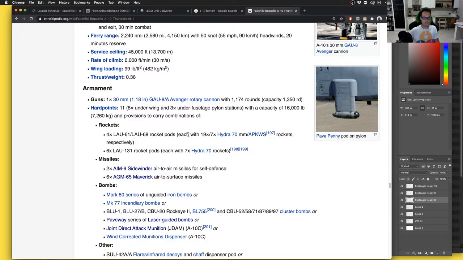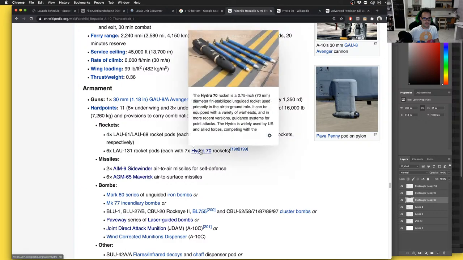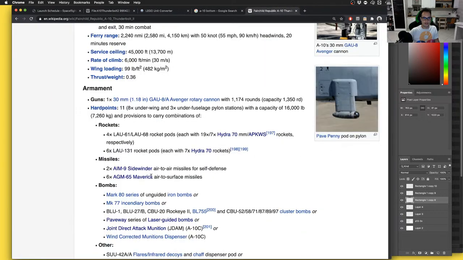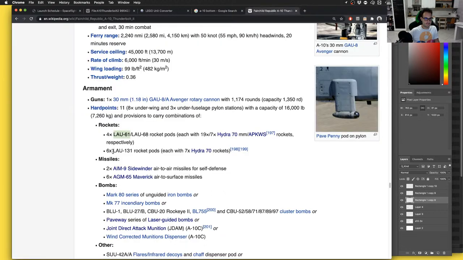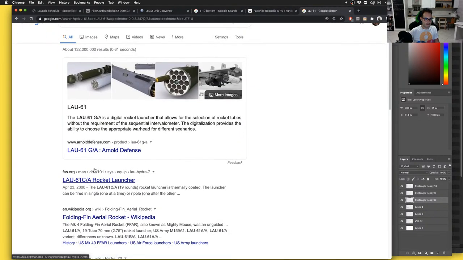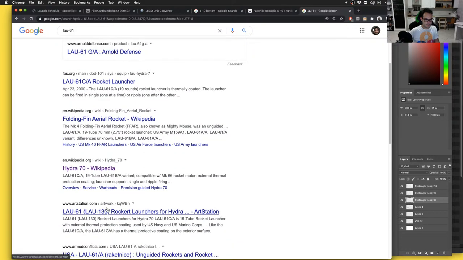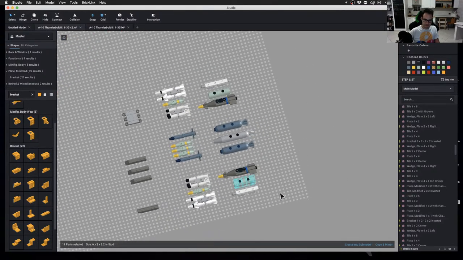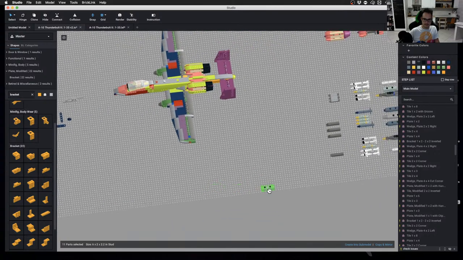Oh, we have also rockets with the Hydra, APK, WS. Yes, this one is the Hydra, but actually I would like the LAU-16, the pods. How big are the pods? Okay, for the pods, I think we can use the one we have here. I think we can keep them. Maybe I make them a little longer, but you are safe for the weapons.